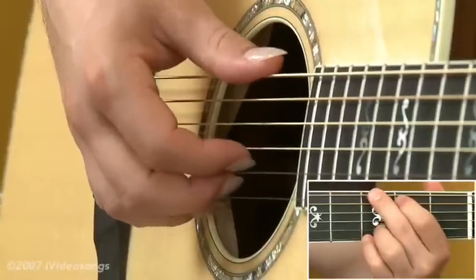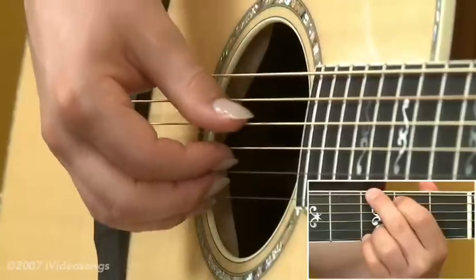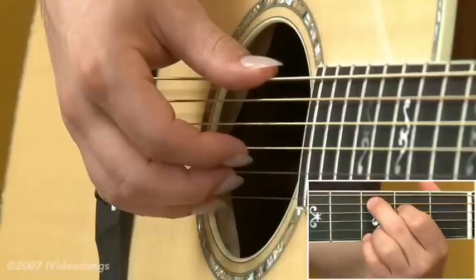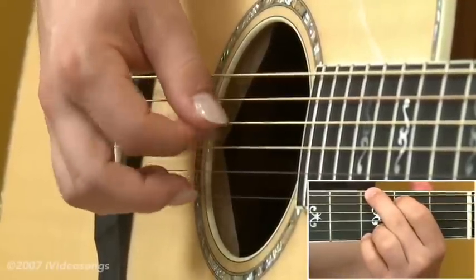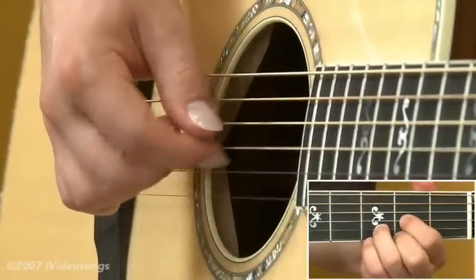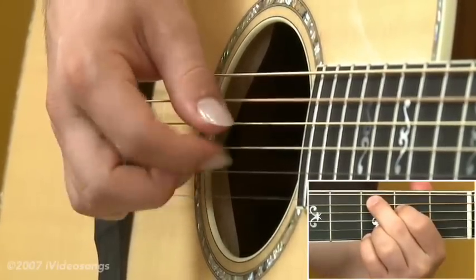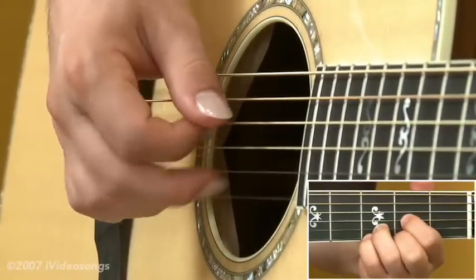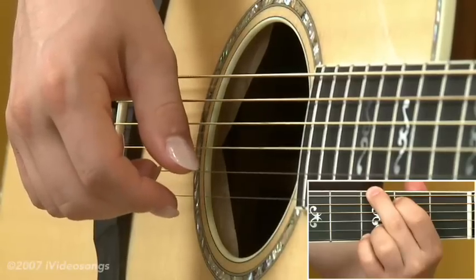You can kind of play around with the bass note that way. And then applied to a progression, we're going to use that same pattern and put the thumb on the bass note of whatever chord we're going to. In this case I'll go from a G to a C add 9, to a D, and a Dsus4. And we'll look at some more patterns in our next few segments.